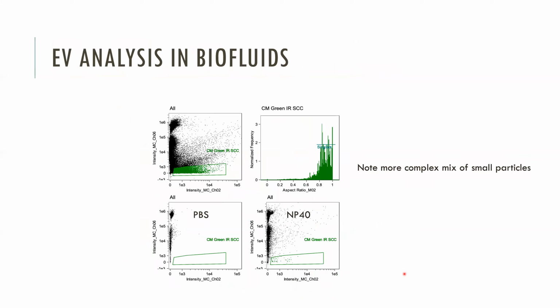We were also able to establish that we could see these particles in biofluids. It's a much more complex mixture, which is why you've got many more populations and particles here in intermediate size ranges. These are probably lipoproteins and other biochemical components. This particular biofluid was ascites from an ovarian cancer patient, and it's known to be a pretty messy fluid. However, it fulfilled all of our other criteria to be able to call these EVs. Their PBS control was negative, the NP40 control was negative. They did lyse, so maybe many of these are actually larger EV populations.